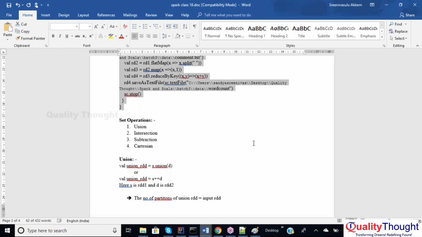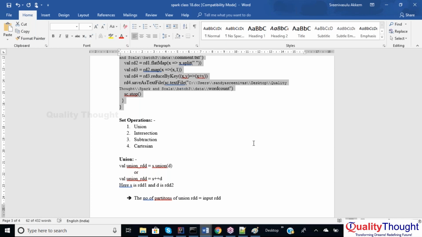Subtraction means from the first RDD, it will remove the common values of the second RDD, and then it returns the uncommon values of the first RDD.